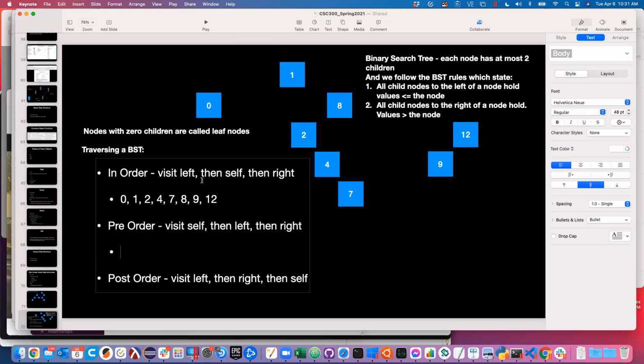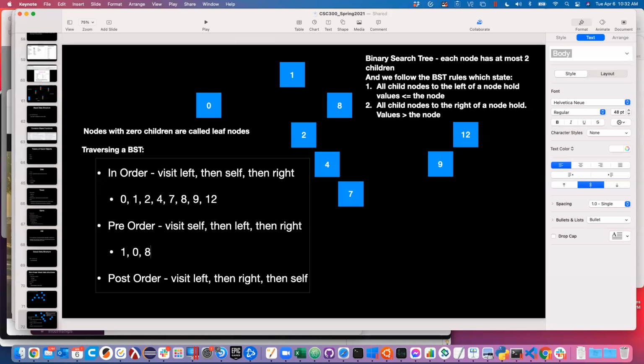All right, so let's look at pre-order here. We're going to visit ourself first, then our left, then our right. So this will be a 1. Then we visit our left pre-order. So we get a 0. Then we visit our left pre-order. There's nothing there. We visit our right pre-order. There's nothing there. We bounce back up. Now we visit our right pre-order.